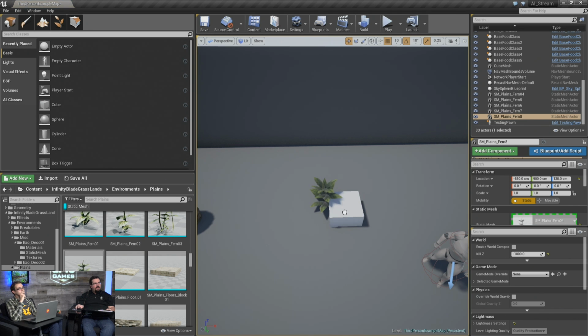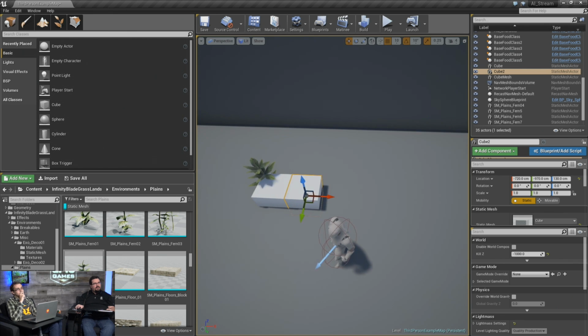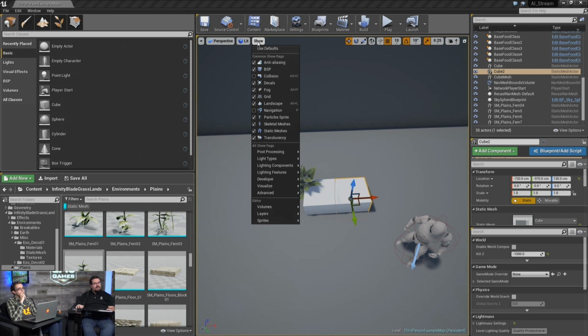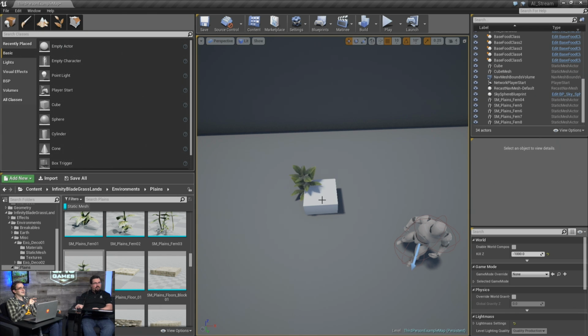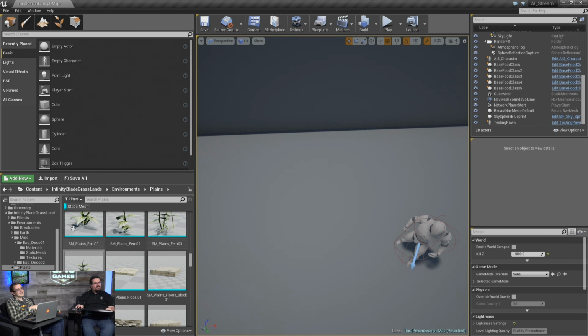I find this very hard to believe, because this is a 100 unit cube. This is 200 units. Maybe I'm just crazy. Wait, did you drag a static mesh into the world instead of the actual blueprint? I don't know what you're talking about, but absolutely yes. Oh my god. Absolutely yes.